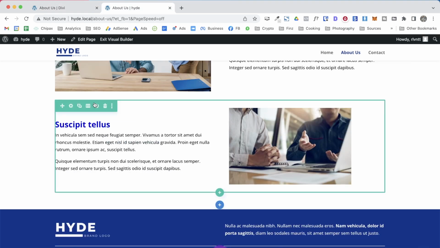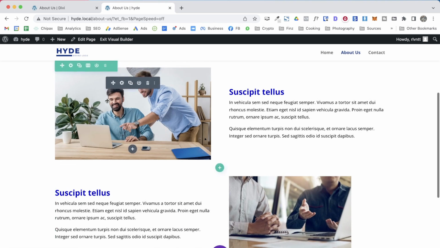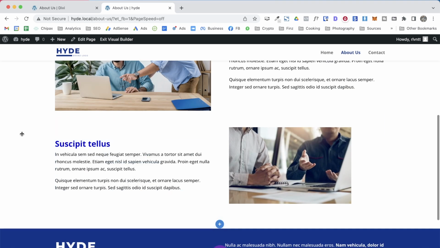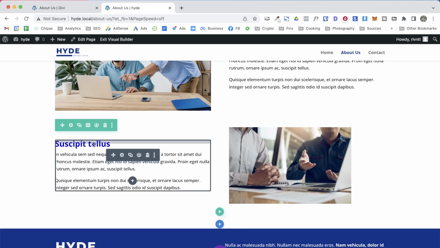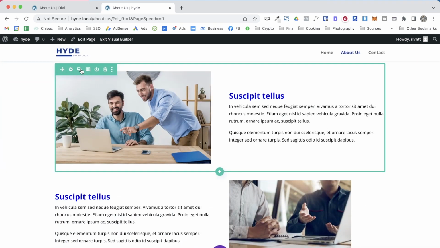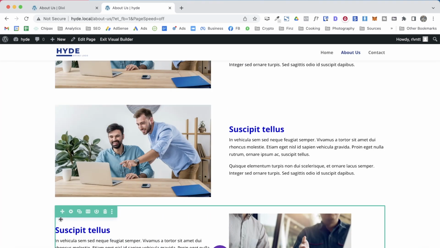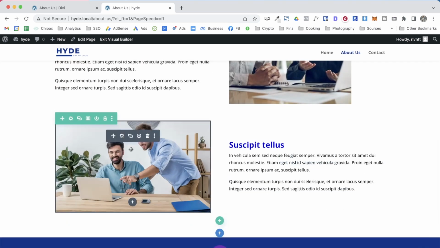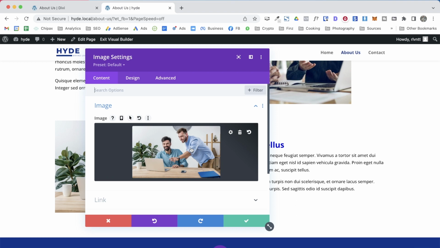So again, I could duplicate this one because it has the elements in the order we want, or I could duplicate this one and change the order of the columns. So I'm going to duplicate the first one, and then I can drag and drop this one in the middle, the center of those rows.